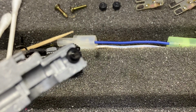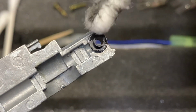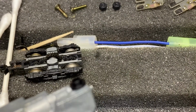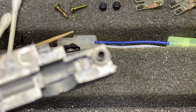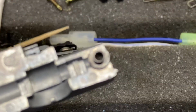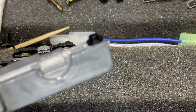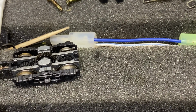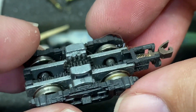Be sure to be mindful of these little bushings here, and again, it doesn't matter if they've got a little bit of stuff around them. These are spacers and non-conductive isolators. Focus. They keep the split chassis separated electrically, so if you miss one of these when putting it back together, it won't work. It'll create a dead short, which is not optimal. All right, well, let's take a look at our truck assemblies here.